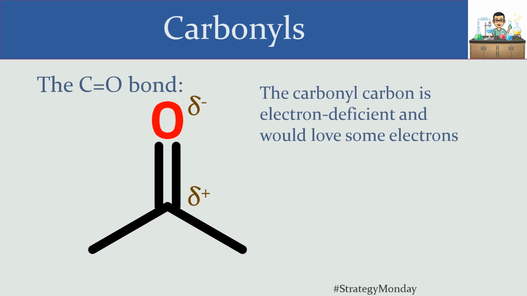Because it's electron deficient, and because it would like to get back to neutrality, it would love some electrons. We have a term for atoms that love electrons: we call them electrophiles. That is equivalent to a Lewis acid. Electrophiles and Lewis acids are interchangeable terms, and they mean the same thing. So we've established that anytime we have a carbonyl, regardless of which functional group, the carbonyl carbon can react as an electrophile.